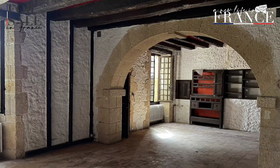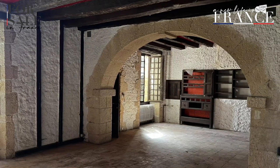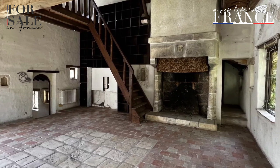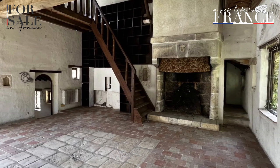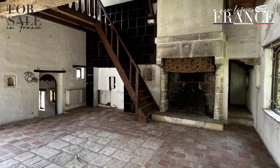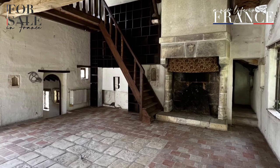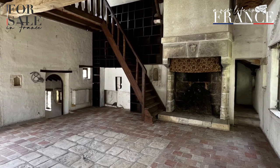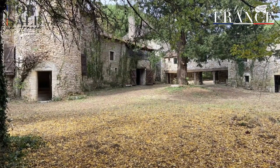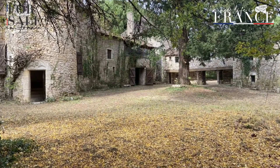So as you look at this property now, and we're showing you some of the still images, both ours and those that we've used from the agent, this could be one big, beautiful house. And you could have this as a permanent resident, as a family home. You could have this as a second home. You would have to sink a lot of money into this. But wow, what a property you would get. And you also get the land with it as well, 16 hectares of land. So I think for that, this is just special.